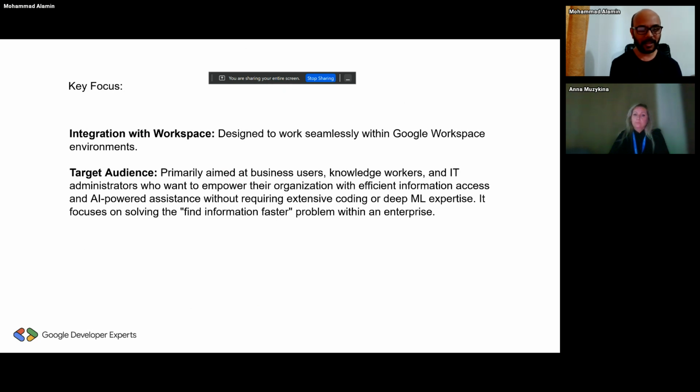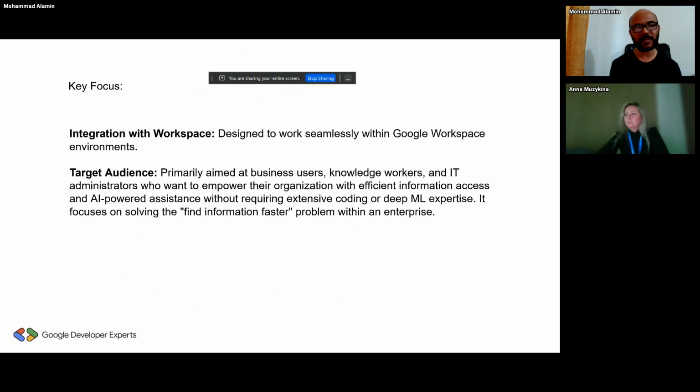As an example, you have 100 or 200 user email accounts, and there is a lot of information in Google Drive. It is very complex to interact with all of these emails and Google Drive documents to get some information.